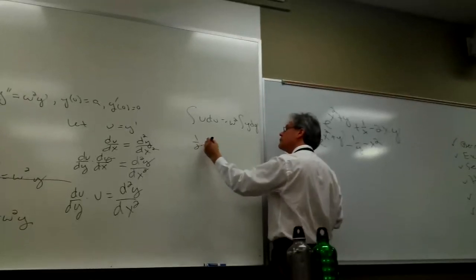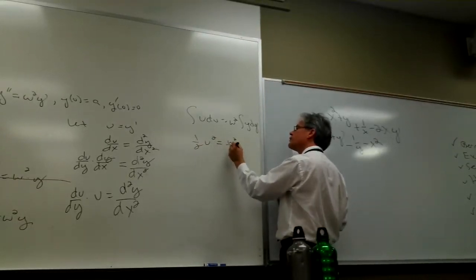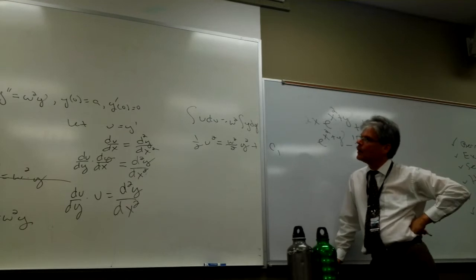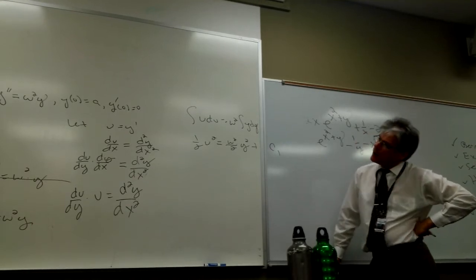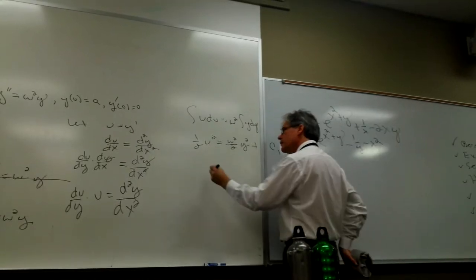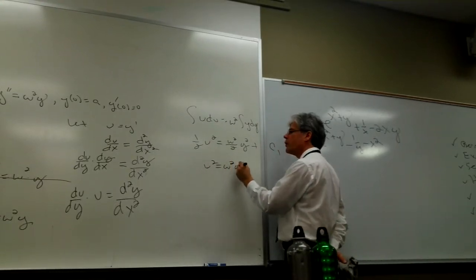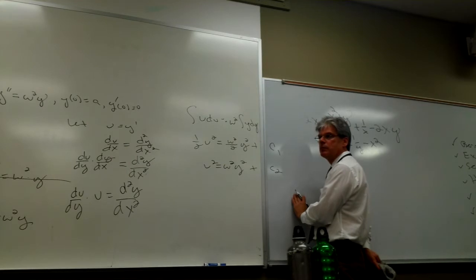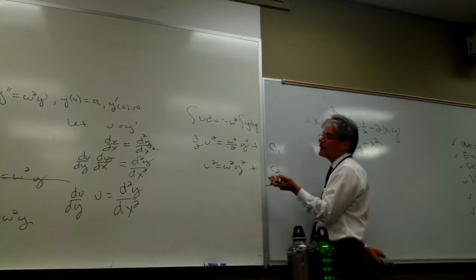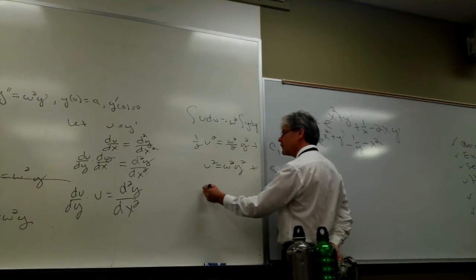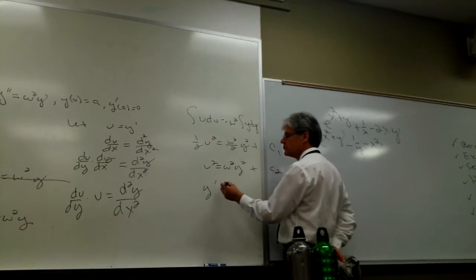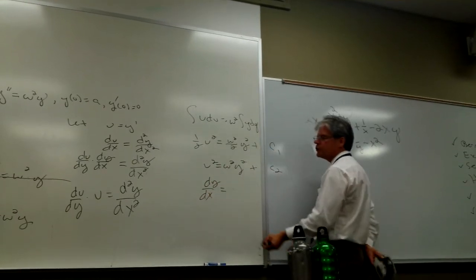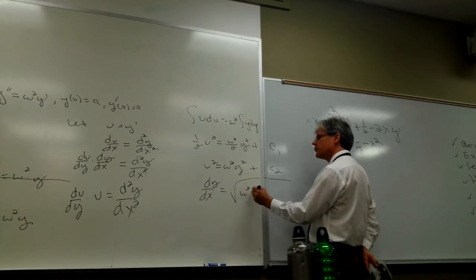Say 1/2 u squared is equal to omega squared over 2 times y squared plus some constant. And I maintain, I can even come in here and clean up the equation a little bit. Does that give me that u squared is equal to omega squared y squared plus c2? Or shall I say, back substituting, replacing u with its alternative name, does that mean y prime squared? Actually, can I write it differently? Can I write it as dy/dx is equal to the square root of omega squared y squared plus c2.